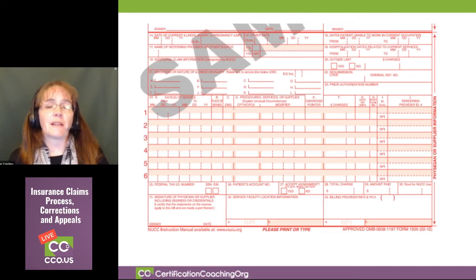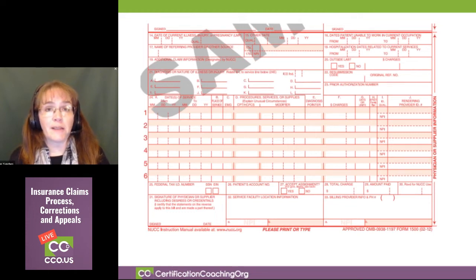The bottom half of this form is where we're going to put all the information from that day specifically, or a group of days if it's some kind of inpatient hospital stay for the physician services. So you might see, what's the date of injury? Well, that's important when you have a work comp claim. They want to make sure it's for that specific date of injury. If you're somebody in an orthopedic office, they might be coming in there for multiple injuries, so their reports are filed by a date of injury. So you need to distinguish that.